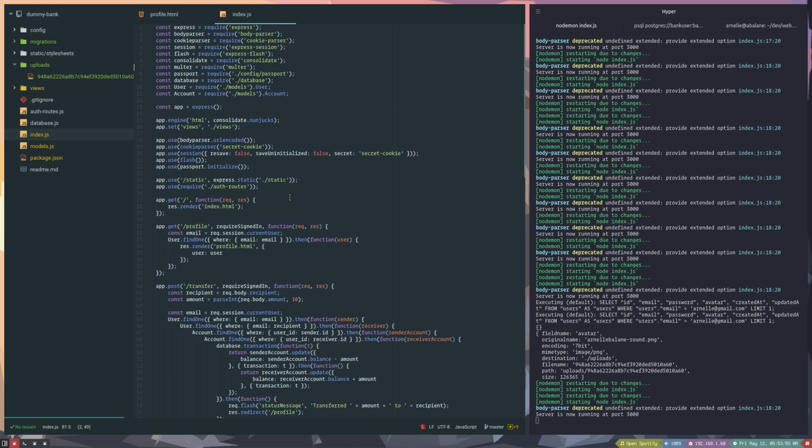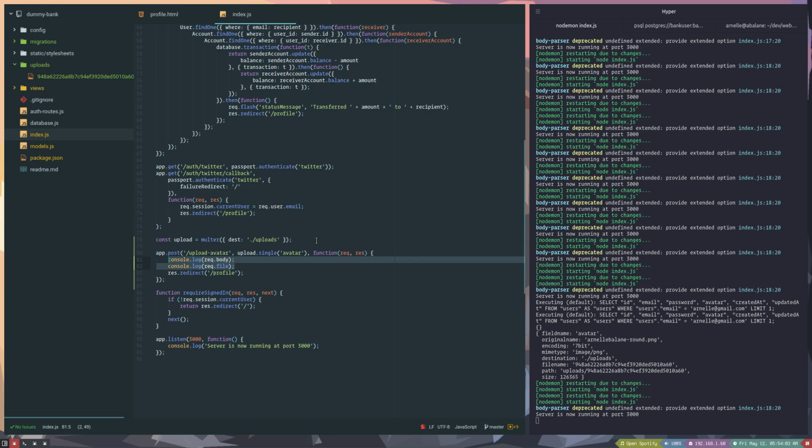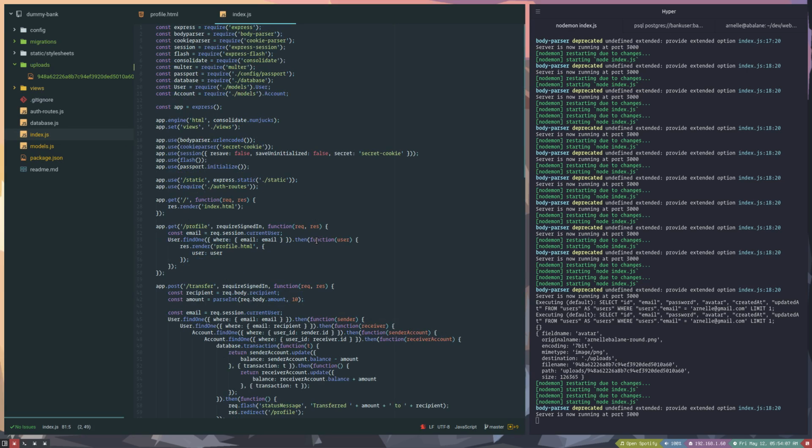Okay, so now that we can get our files uploaded to the server, the next thing we need to do is to serve those files. So remember before that we added an express.static route to serve all static files inside the static directory.